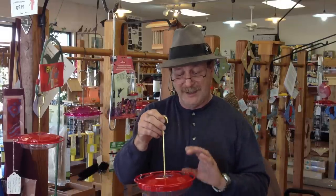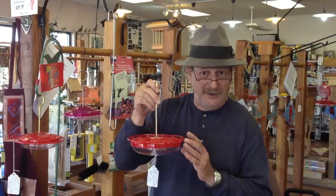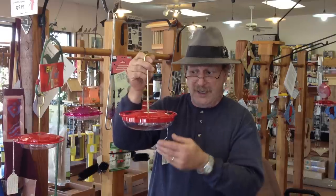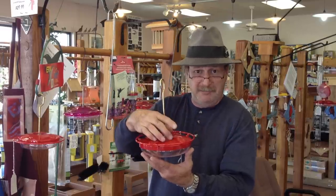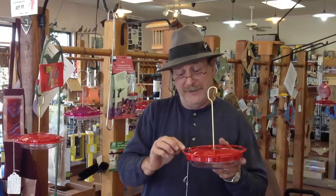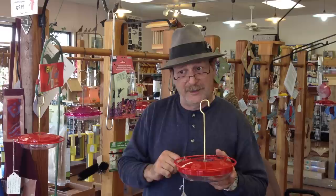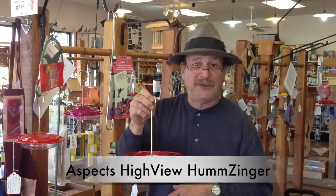We love this feeder because it's a mid-sized 12-ounce feeder, but it also has a raised perch, which has dual benefits for both humans and hummingbirds. It allows great visibility — if you're on the opposite side of the feeder and a hummer is perched, you can see the whole bird, not obscured by the lid as on other feeders where the perch is lower. For the hummingbird, the advantages are twofold: they have great 360-degree visibility with no big reservoir of nectar blocking their view, and little baby hummers right out of the nest can sit here and use it, whereas on other feeders young hummingbirds have to wait until they're large enough. Hummers like using this feeder, my customers like it, and I love it. It's called the Aspex High View Humzinger.